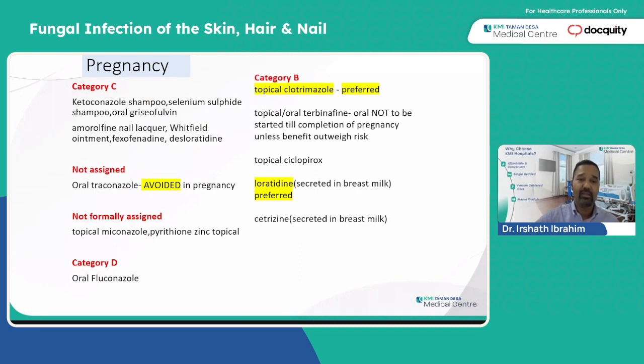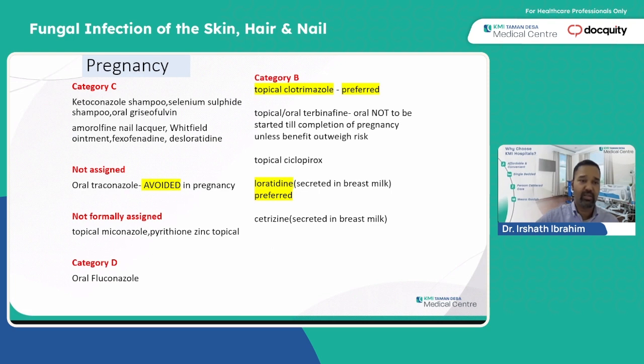trimester and is not responding to topical antifungal creams like clotrimazole or miconazole, sometimes on a case-to-case basis, we do give ketoconazole shampoo because it's already the 2nd or 3rd trimester. So we advise the patients that the risk of teratogenicity is less likely. Oral itraconazole is a definite no-no.